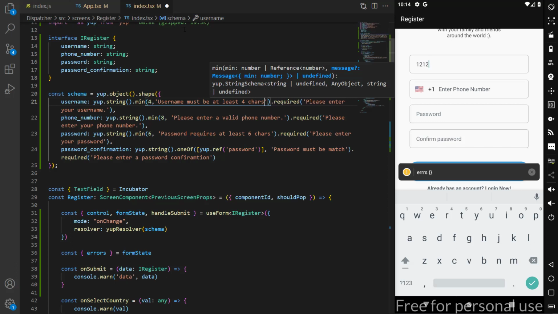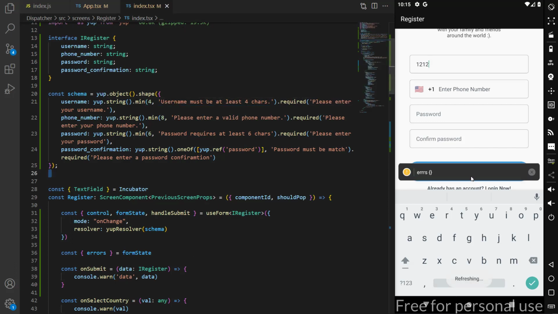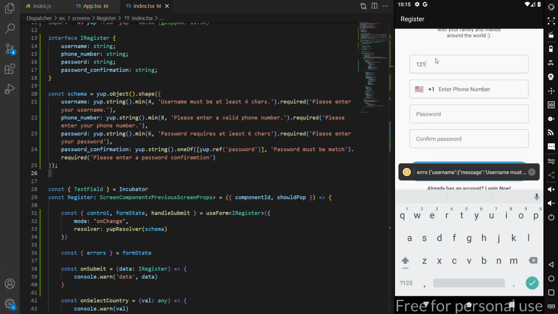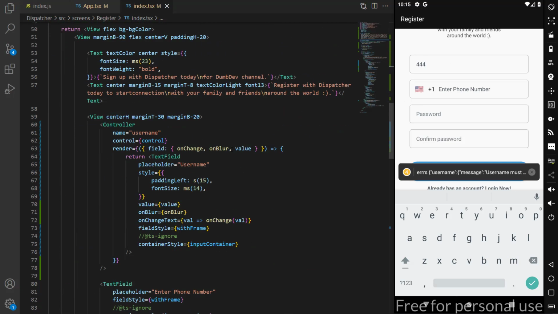Okay. Alright, let's do this. You see, when you enter only 3 characters, it gives an error. This one should be okay. It works. So we're going to display this error message below this input.